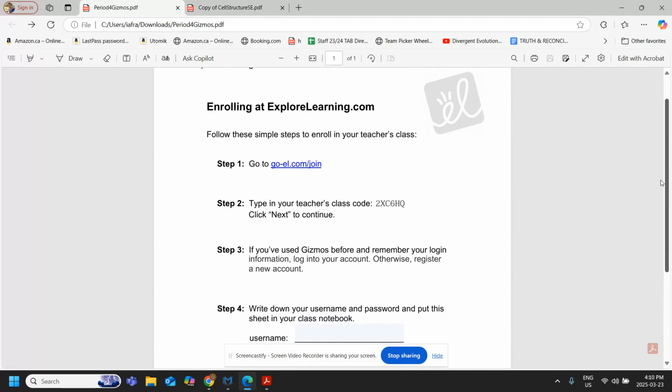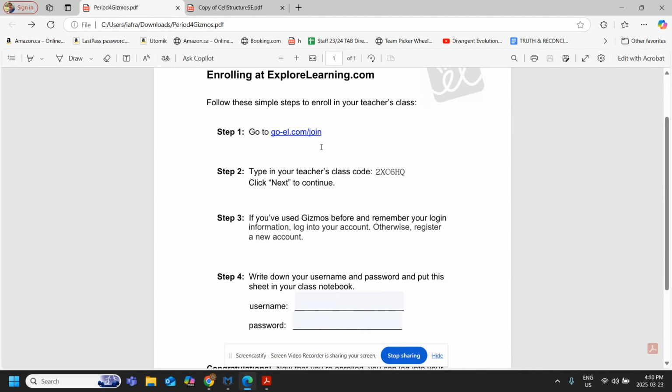All you have to do is read everything step by step, and I find that the biggest hurdle to not being able to join is just students not reading where everything is, because they usually don't know where the class code is. And for the class code, you simply look at step 2, here's the class code. So I'm going to copy that. Well, I can't copy it for some reason. I'm going to remember that code, or I can just write it down by hand here.